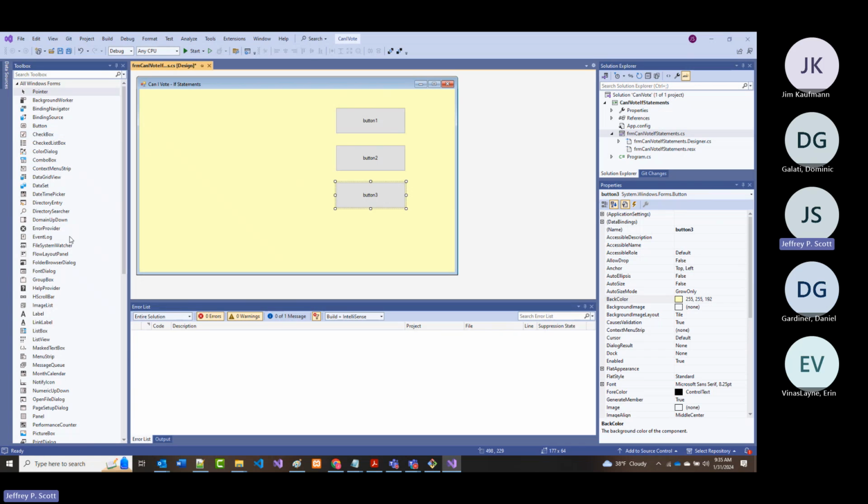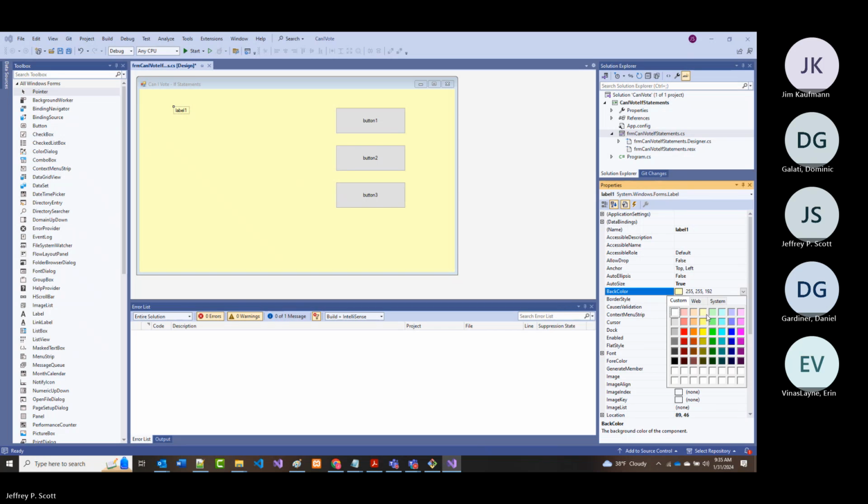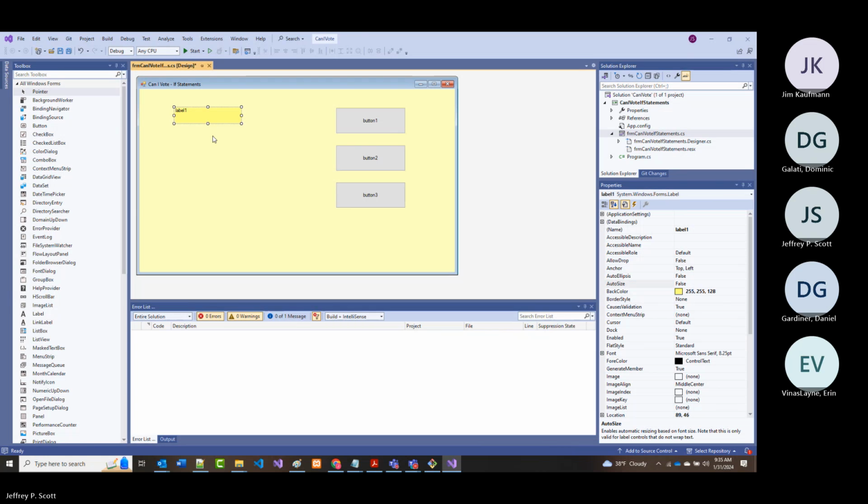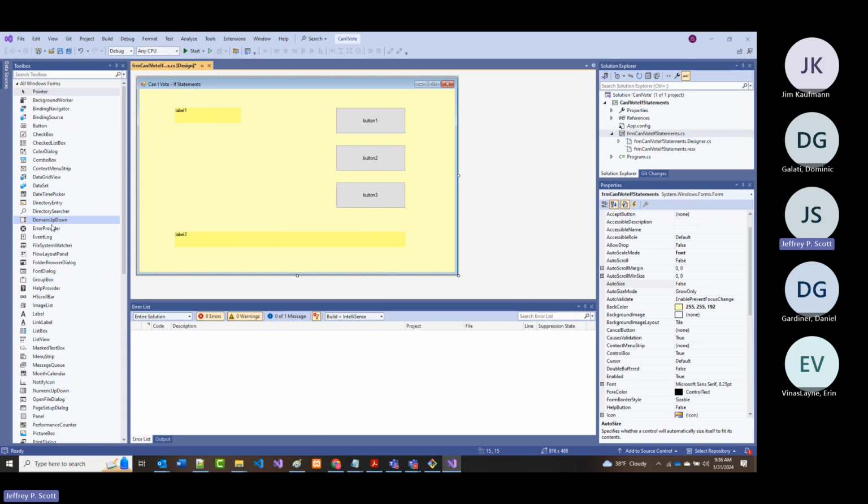And I'm going to have a couple labels, and I'm going to have a text box.